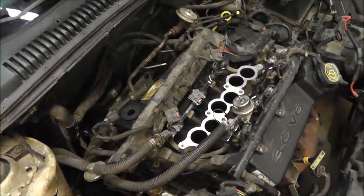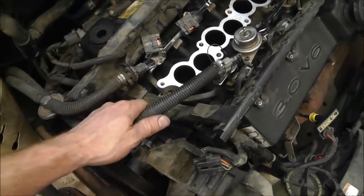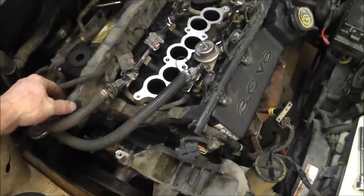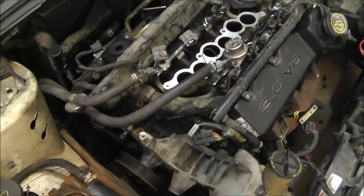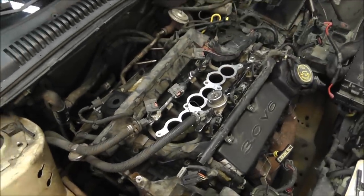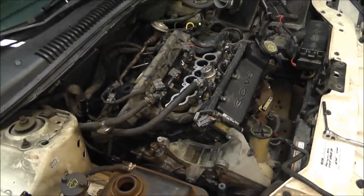Okay, so after installing the injectors, I decided that I could not get this giant wiring harness underneath these hoses. So I had to take it back off, flipped the wiring harness over, and it's just sitting here, but I was able to put those on, so I'll go ahead and start probably popping in all the plugs I can get on, and then after that we'll move on to the upper intake. So I'll go ahead and start plugging half this stuff in if I can get to it, and show you when I'm done, I guess.